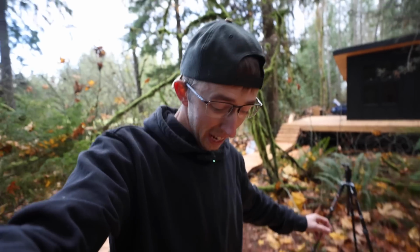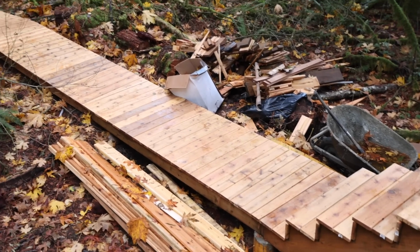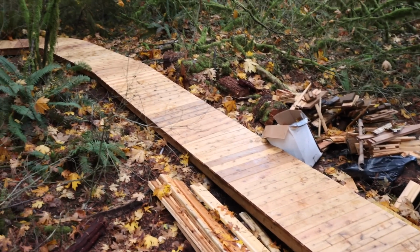Okay, so fast forward a couple days and I've finished laying all of the decking along this whole path, which was kind of brutal because there were a couple days that it was raining really bad and I was just out here grinding in the downpouring rain. But it was also kind of peaceful at the same time. We had a thunderstorm roll through and we like never get thunder out here in the Pacific Northwest, and it reminded me of growing up in Chicago.